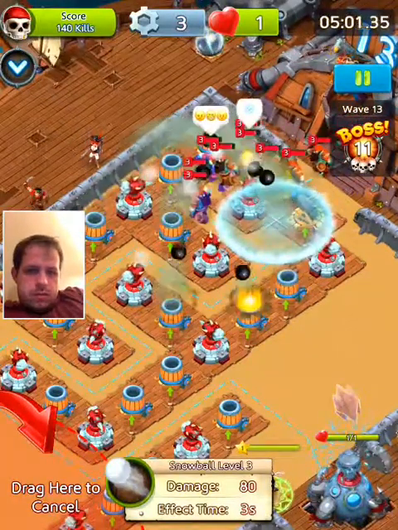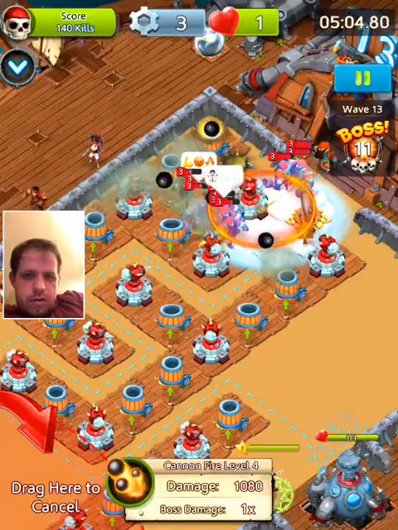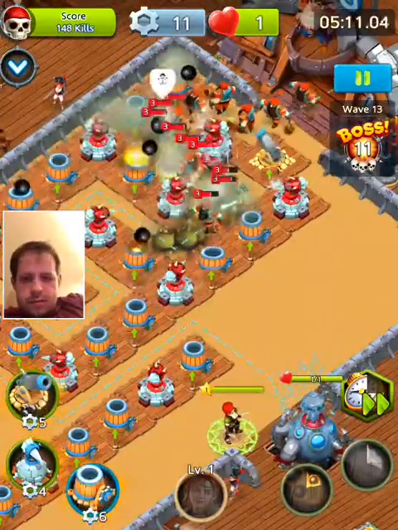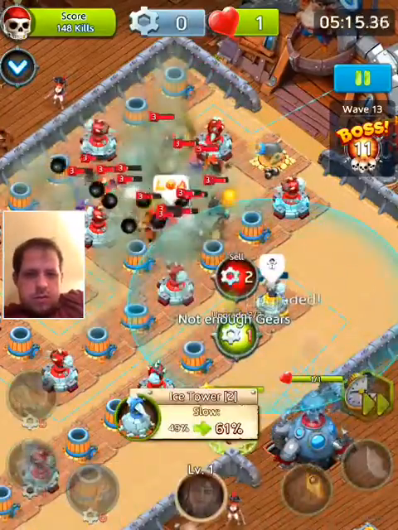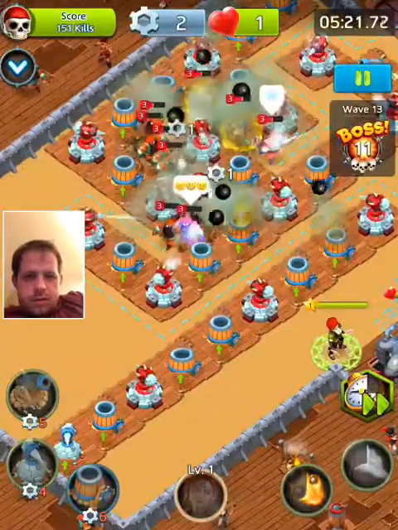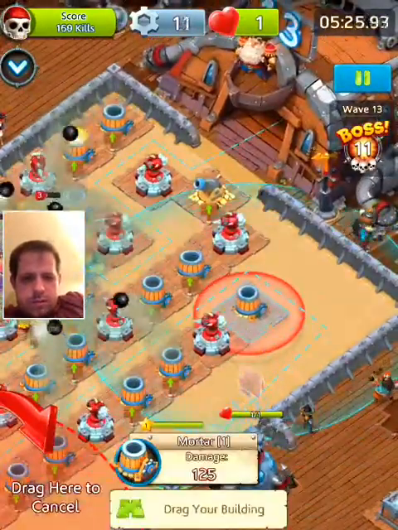So let's freeze again. Same thing. This time I'm gonna try to hit everything. Oh, only got the ones... I should have hit the ones on the other side. That's okay. So we're gonna set this up. Let's do it. Oh man, they're really pushing through, aren't they? Oh, worked out pretty well.